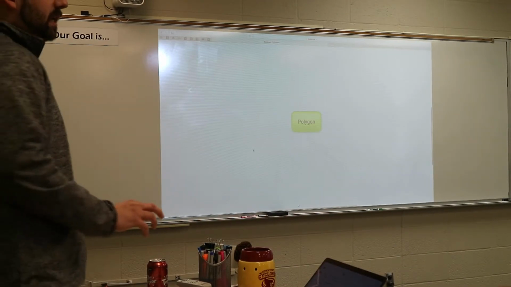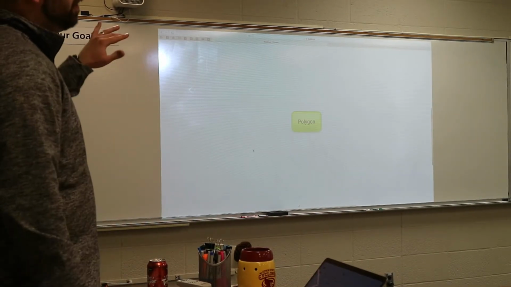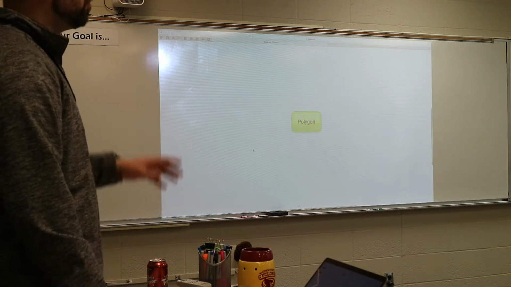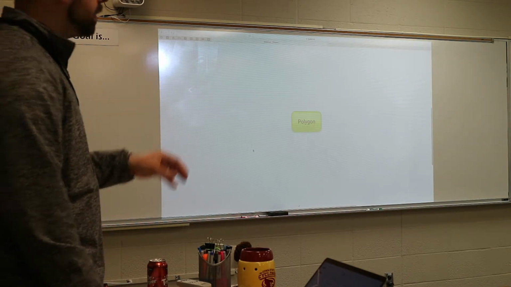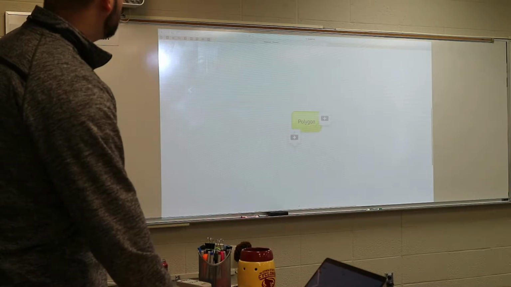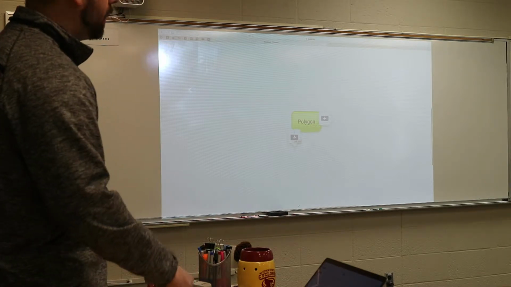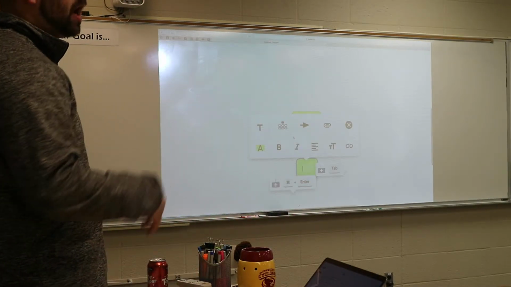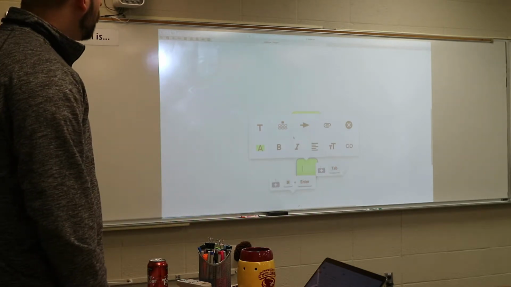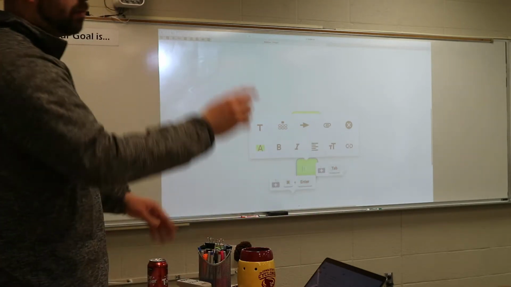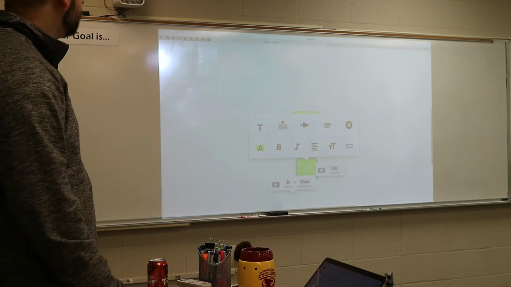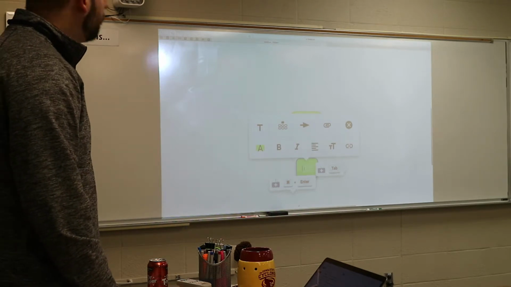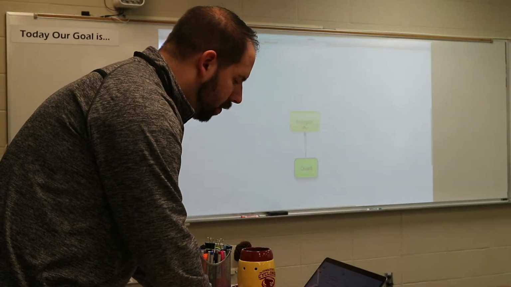In chapter 6, the first section talked about all the different types of polygons. We've really focused on one type. So below this box, you want to click this little plus arrow down below it. That'll make a separate branch. In this green box, again, I've clicked the little plus arrow below polygon. There's a little plus arrow if you highlight it. You want to type in the word quadrilateral.